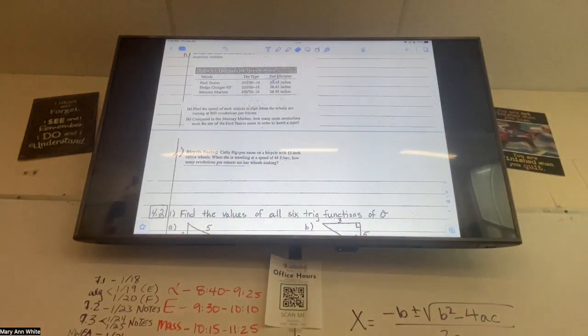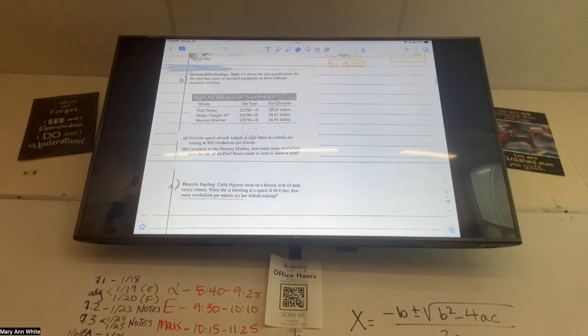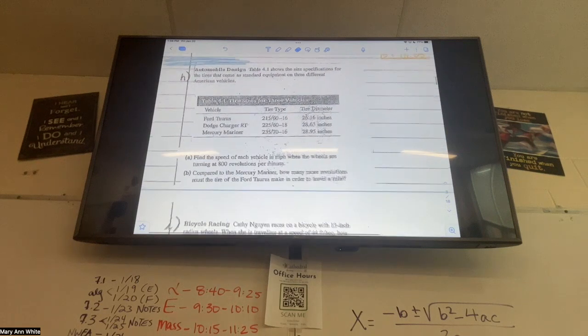Okay. So again, we're doing these kind of revolution conversion problems. I believe you've done stuff like this in chemistry. Basically what's happening is I'm giving you a unit and we want to convert to something else. And we're given all the tools that we need in order to go from one to the other.